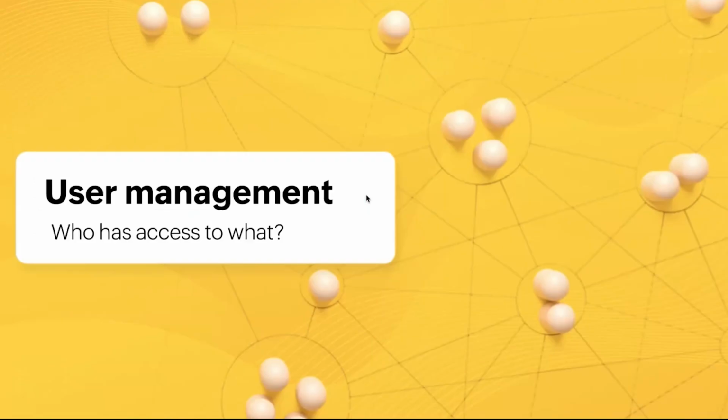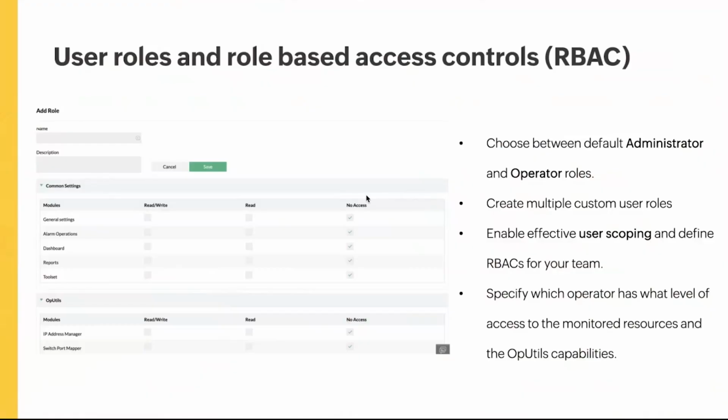Now let's move on to the next section, which is user management. So what is user management and why do you need it? Well, the simple reason is to maintain network integrity while enabling collaboration. So you want to make sure that only the right people have the right level of access, right? At the same time, you don't want to limit efficiency by unnecessarily restricting users.